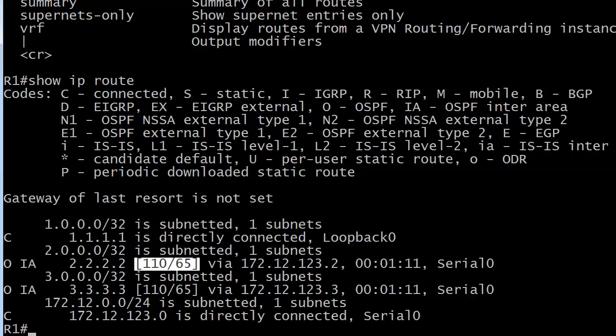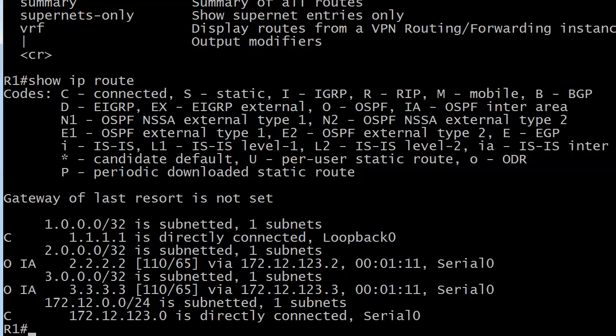The reason I even mentioned that all the OSPF routes have an AD of 110 is that when you get to EIGRP, I'm going to show you that one kind of EIGRP route has one AD and another kind has another AD. But with OSPF, we don't have to be concerned about it. You're also going to see what the next hop IP address is and how long it's been in the table. That can be helpful. And here's serial 0. That's going to be your exit interface there at the very end of it.